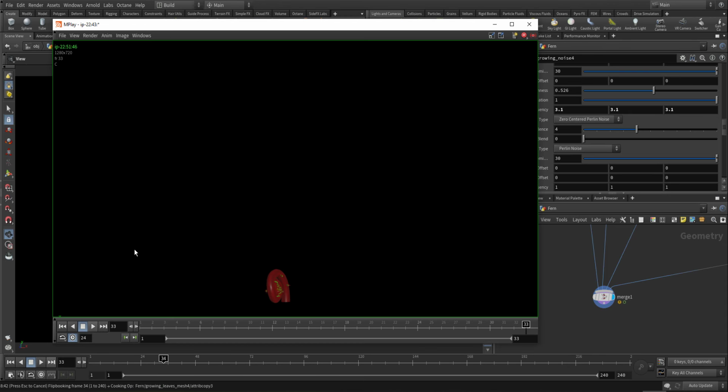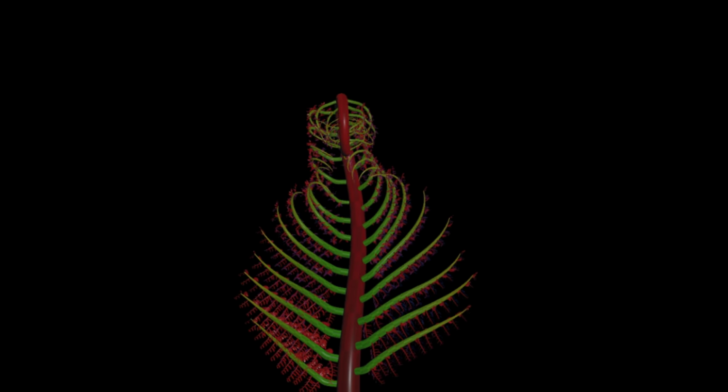So with that said, I would like to create some preview to see this kind of huge fern in action.